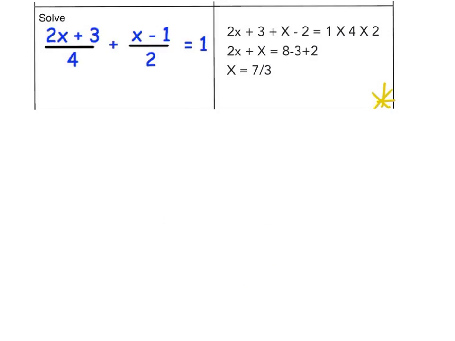I'd like you to make the corrections on the other questions before I do this one, because I just want to check your algebra skills quickly. So have a go at the other ones first and we'll come back to this one.